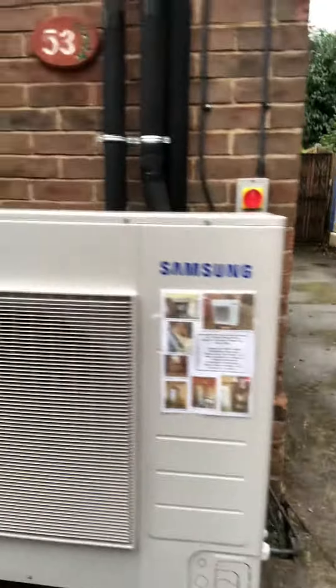which is not very much at all for a brand new heating system. I thought I'd pop on to update you, and also on the question people are asking about noise — it's not on at the moment because it's not cold enough, but it has been cold and it has been on and the noise is minimal.